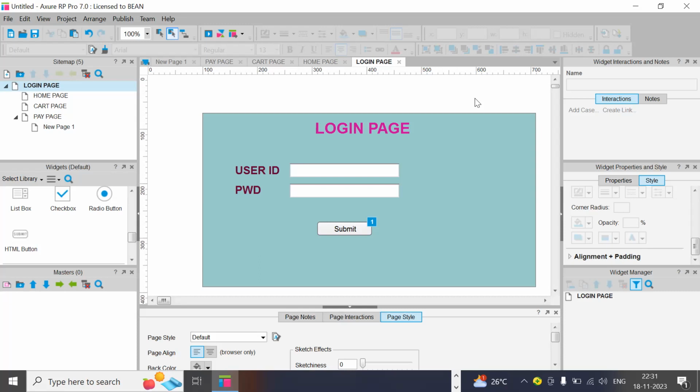As a BA, we won't work on the prototypes. We just help them. We will guide them on how the page will redirect, where it should be redirected. If you click on this button, which page it should be redirected to. Like that, we will test. So here, as a BA, we will show the positive flow itself. Negative flow also, we can suggest to them, that's all. But by using this tool, we can't show the negative flow.